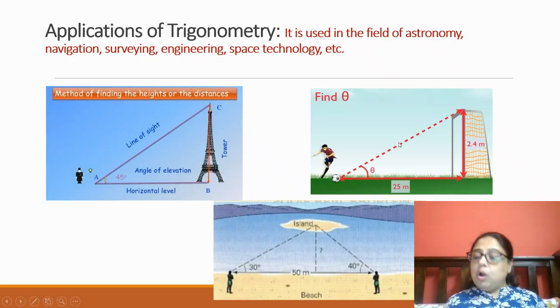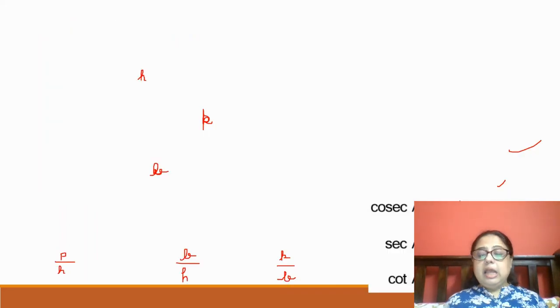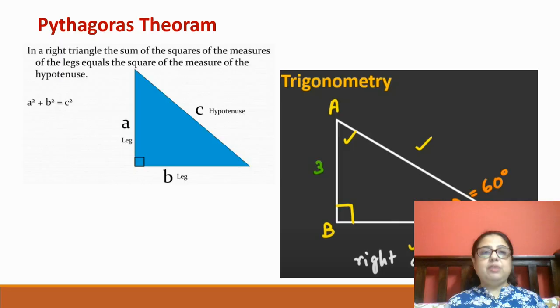Now, not only formulas are important. Various terms we use in trigonometry are also very important. We should know the meaning of hypotenuse, base, and perpendicular. You have already studied this in grade 7. You know what the Pythagoras theorem is, so let us revise it once more. According to the Pythagoras theorem, the square of the hypotenuse is equal to the sum of the squares of the perpendicular and the base. The height is known as the perpendicular, this is the base, and the side opposite to 90 degrees is the hypotenuse, right?